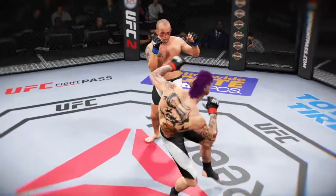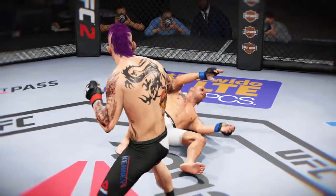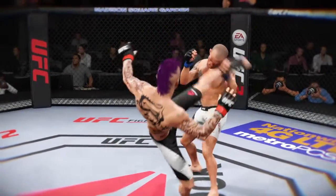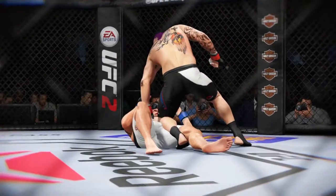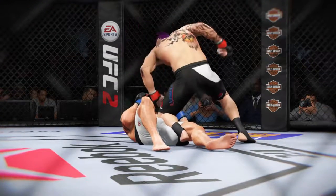Once again, here's our fight replay. And let's take a look at the replay. This is the shot that drops him. Perfect technique. He's clearly in big, big trouble. Let's take a look at it one more time. Here's the knockdown. Vicious strike. Look at this. Boom! And then he's out.